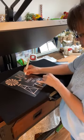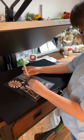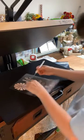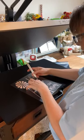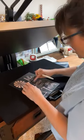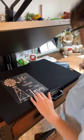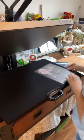Make sure and double check and triple check that you take a good amount of time to look at your design and make sure you don't have any rogue pieces of glitter or vinyl from a different project. I've made shirts that I've absolutely loved, and then 2-3 washings and wearings later, I look and I've messed it up because I had a piece of vinyl, like an E that I forgot to take out of the middle, or the D that, oops, I forgot it. So just make sure, double and triple check. There you go. So it's ready to go. Okay.